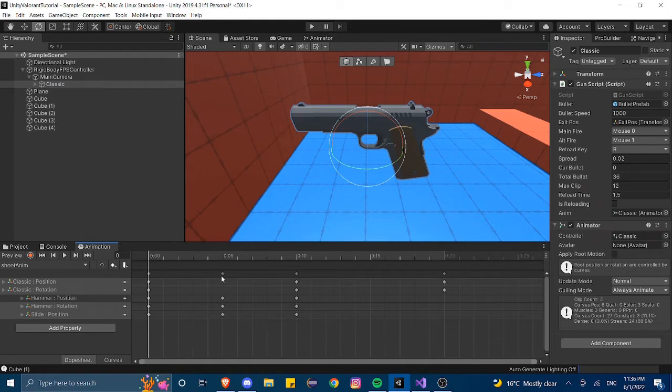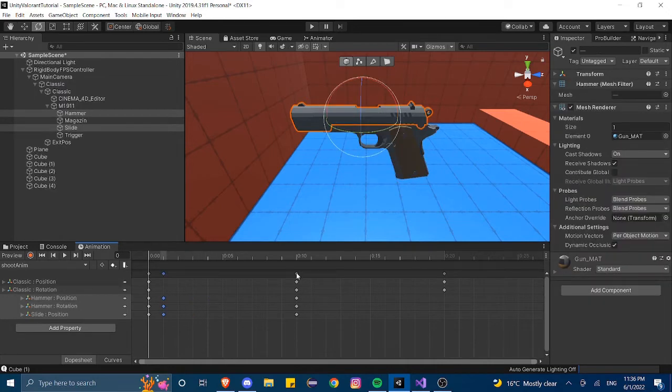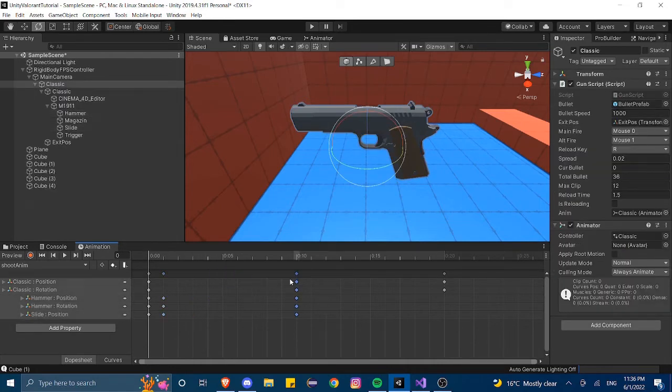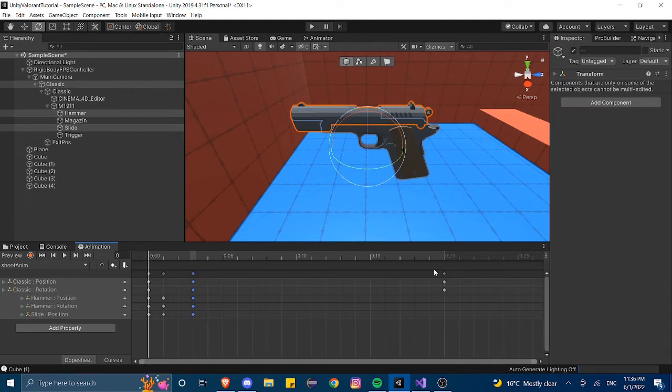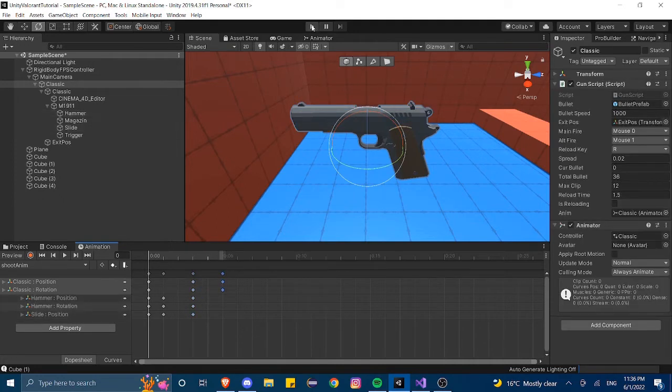So instead of 0.2, we can make this within the span of less than 0.05.